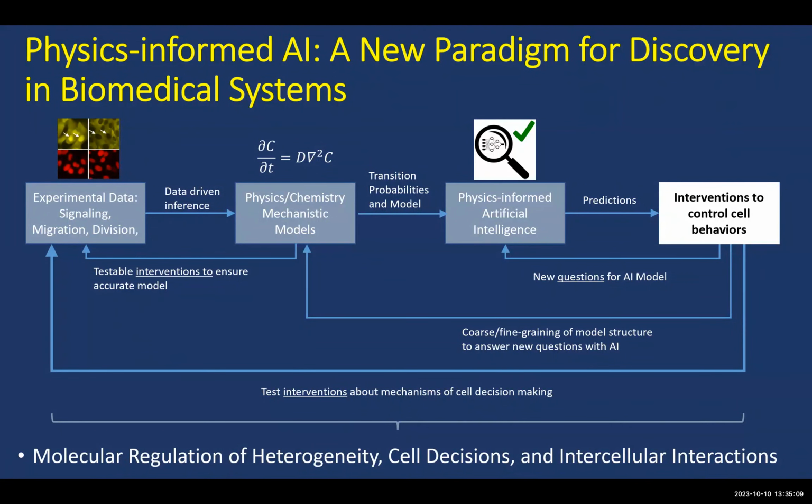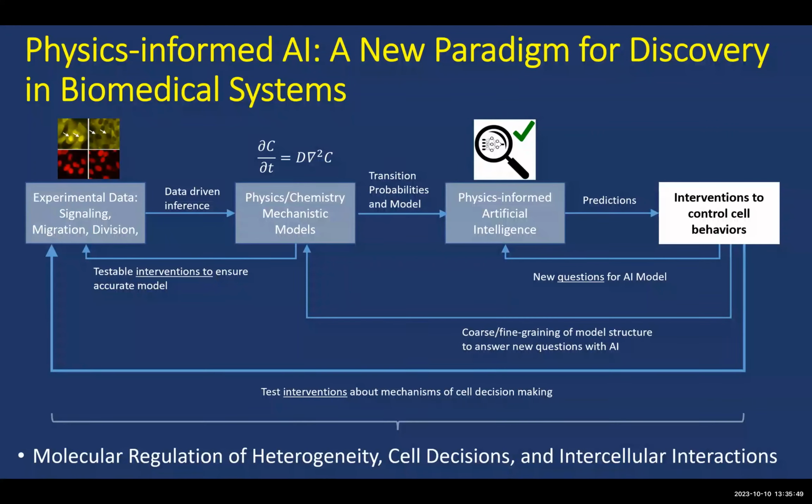All of that information then feeds into the physics and chemistry mechanistic models that Krishnan and Sid do to be able to infer what are the physical material properties of these cells, how are they acting? And then to use that information to understand some of the transition probabilities for inverse reinforcement learning. That's our artificial intelligence platform to be able to understand how these cells work. And the goal is then to make predictions, based on observing how the cells behave and understanding the physics of how cells do so.